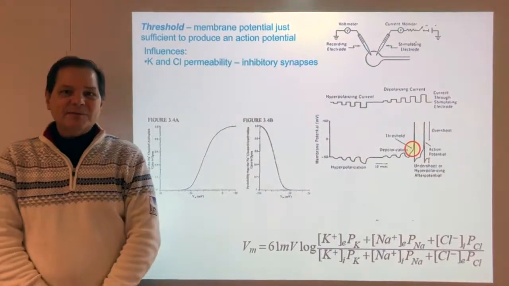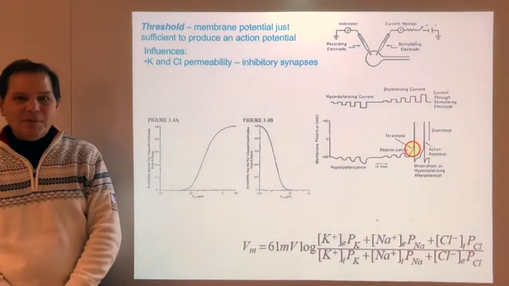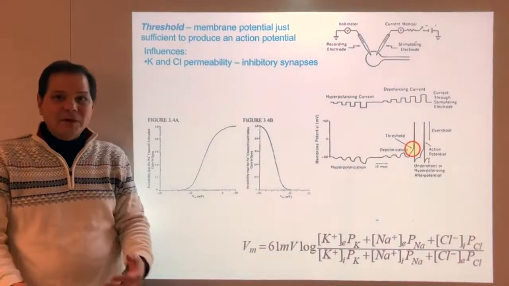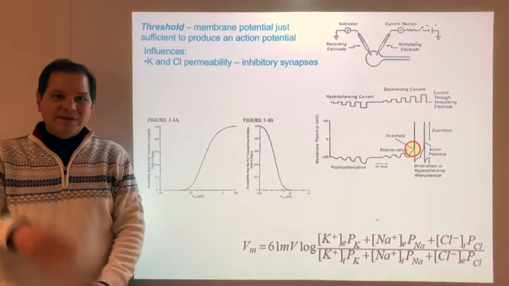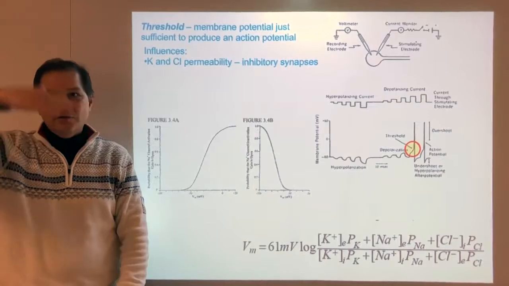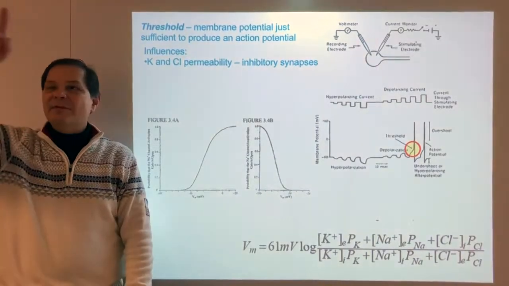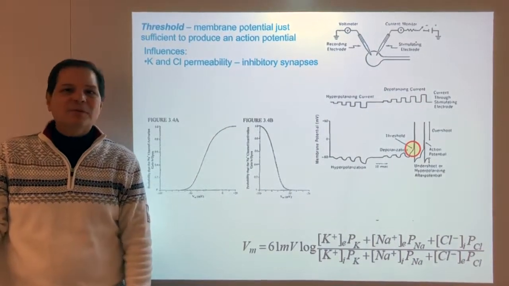Chloride in cells that spend the vast majority of their time at rest, like nerve and skeletal muscle, the ECl, the equilibrium potential for chloride, is actually the resting potential. So you guys know in cardiac muscle it was higher than that because cardiac muscle spends a third of its time depolarized.